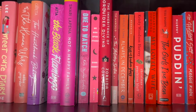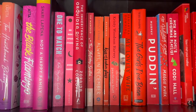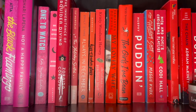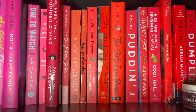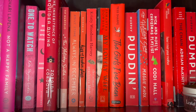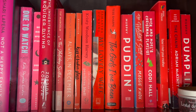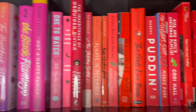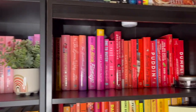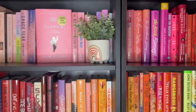Going into my reds, honestly a lot of these I haven't read. The only ones in the reds I've actually read are The Holiday Swap and Nick and Noel's Christmas Playlist — both were just average books for me, but not bad. That is my top shelf of my pinks and reds.